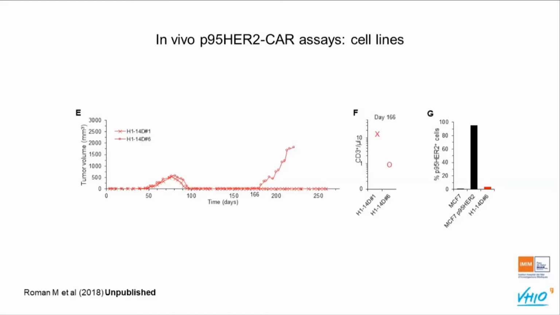Following up this long period, we were able to see some tumors that escaped. And of course, we were very interested in knowing the mechanism of resistance. In this case, the mechanism of resistance was extremely straightforward. They just had lost the antigen, P95 HER2, as shown in these bars with the control cell, the cells that we used for implantation. And as you can see, the cells that we recovered after the development of this resistance had lost the antigen.